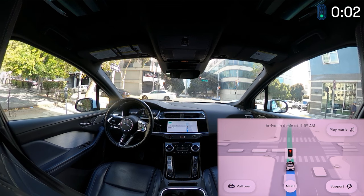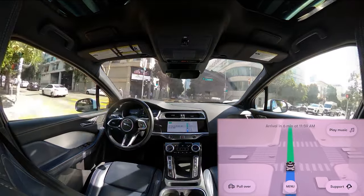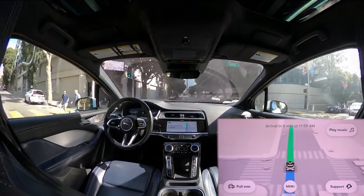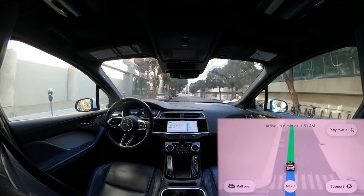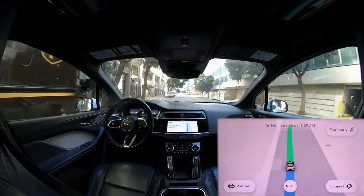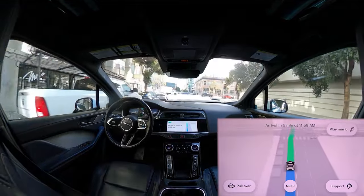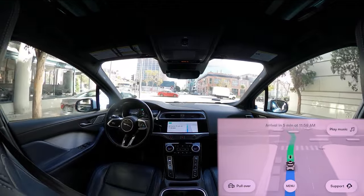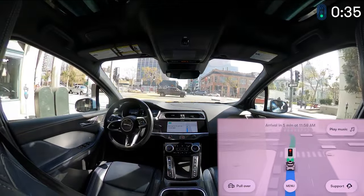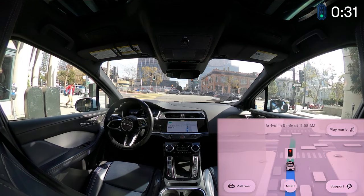But yeah, cool. Because sometimes I'd try to keep the Pacifica door open to take pictures of it or something, and it would fight with me to close the door. I'm like, no, I need a second. I don't know if this was the case before, but now there's a 10-second timer on the screen. So after you close the door, there's a 10-second countdown. If you open the door and close it again, you reset the 10 seconds.